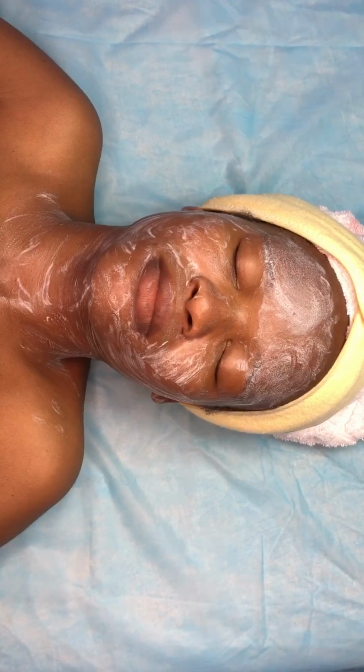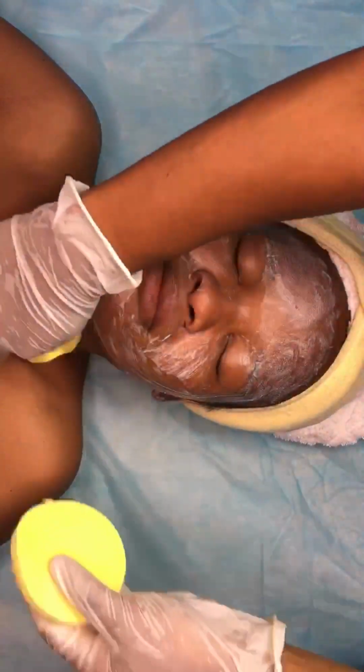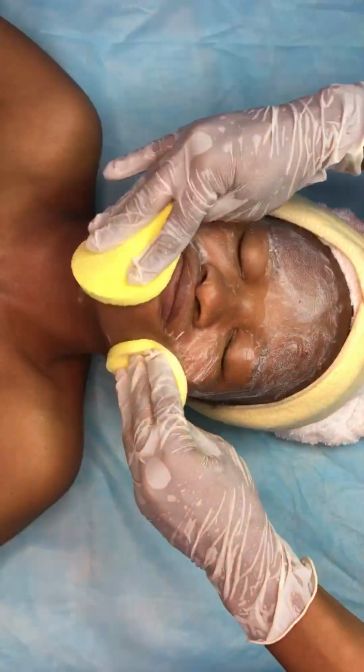After massaging the product into her skin for about 3 minutes, I go ahead cleaning the face with a facial sponge. This facial foam is so soft and gentle to the face.